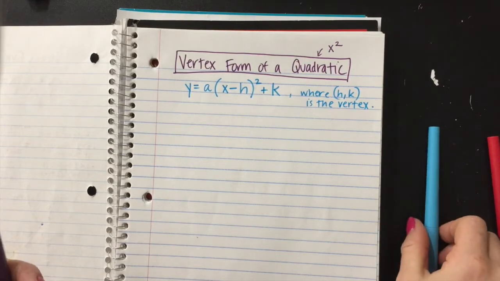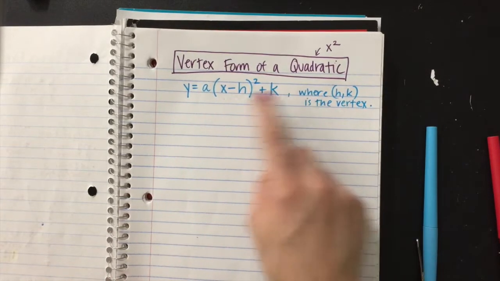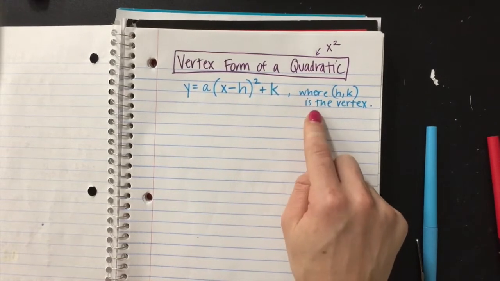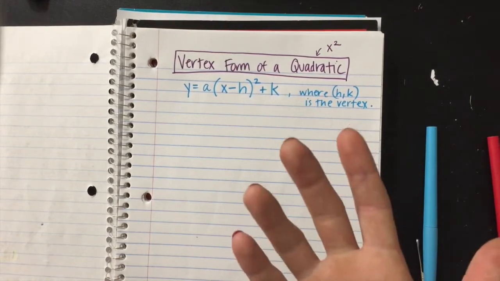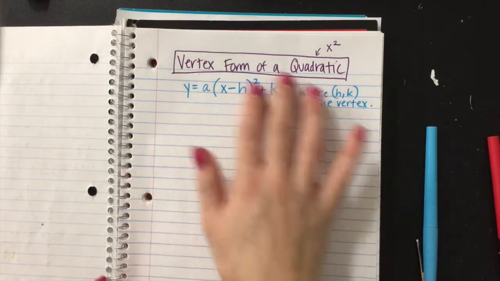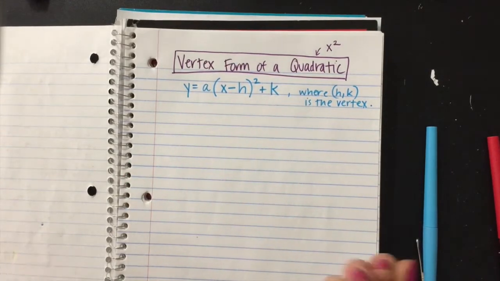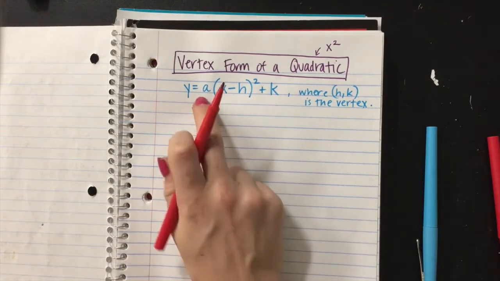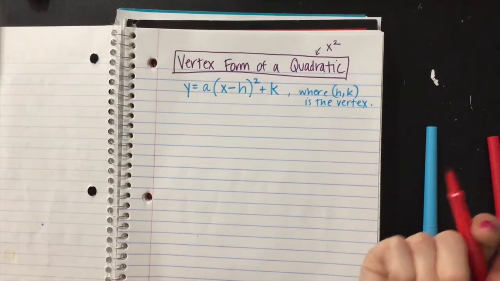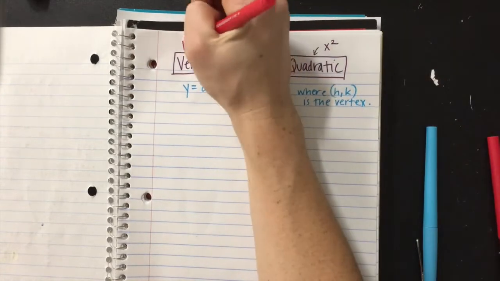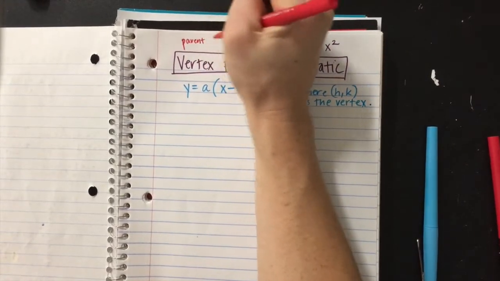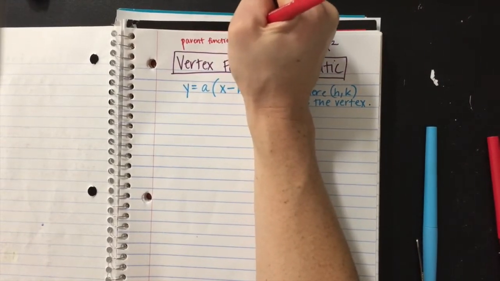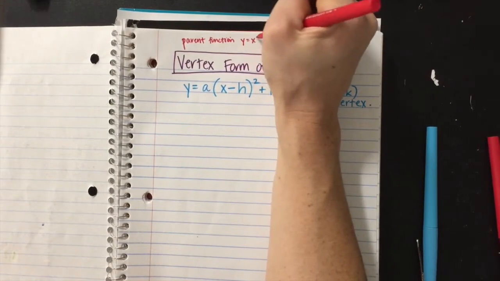All right, sorry about the announcement. Okay, so here is the vertex form, and h, k is the vertex. Now, if you were here yesterday in class, we actually kind of already talked about this when it came to transformations. So what we talked about was what each of these terms do to the parent function. Remember that the parent function is just the normal y equals x squared.